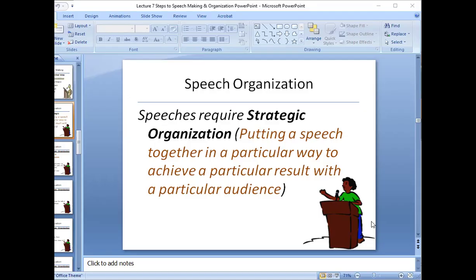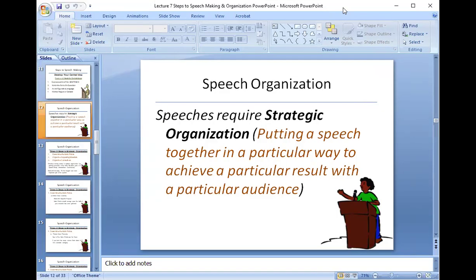Now, it's important to know, and I've been saying this, but I can't say it enough, that speeches require strategic organization. Putting a speech together means putting it together in a particular way to achieve a particular result with a particular audience.